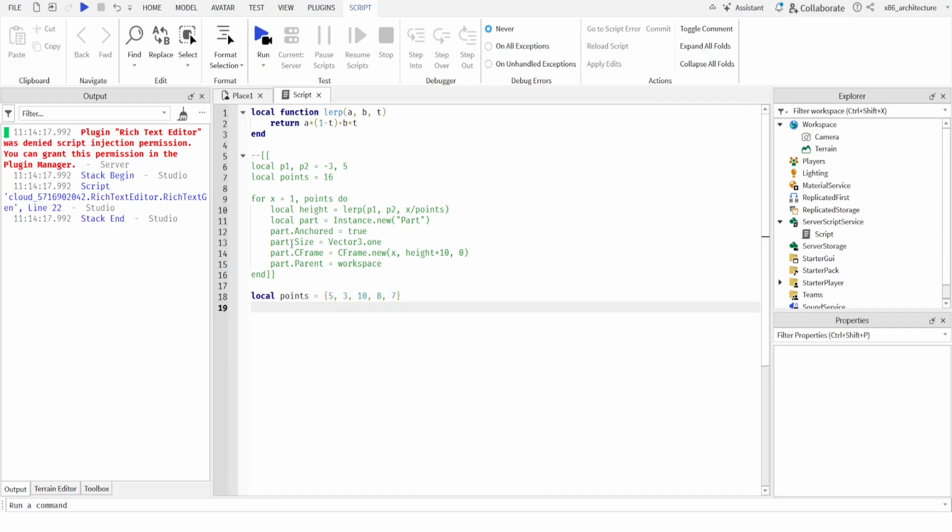Then what we can do is, so this stands for multi-point lerp. I don't know what the lerp means.